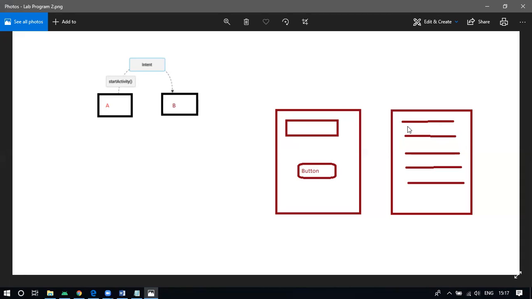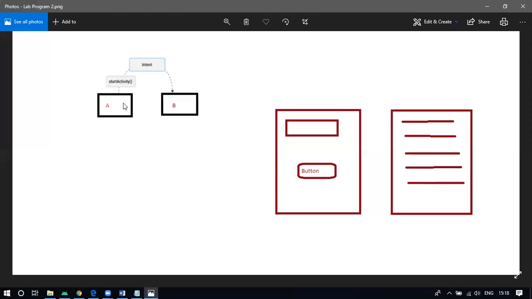Again, for that I need to create another Java class, followed by an XML file. Here the list view is nothing but a menu. For example, in your Android phone you might have seen that we have our directory, contacts, messages; all are examples of menu items or list views. So our objective is, whenever I click on this button, it should go to the next activity, that is, it should connect from the first activity to the second activity, and here it should display the menu elements or the contents of the list view.